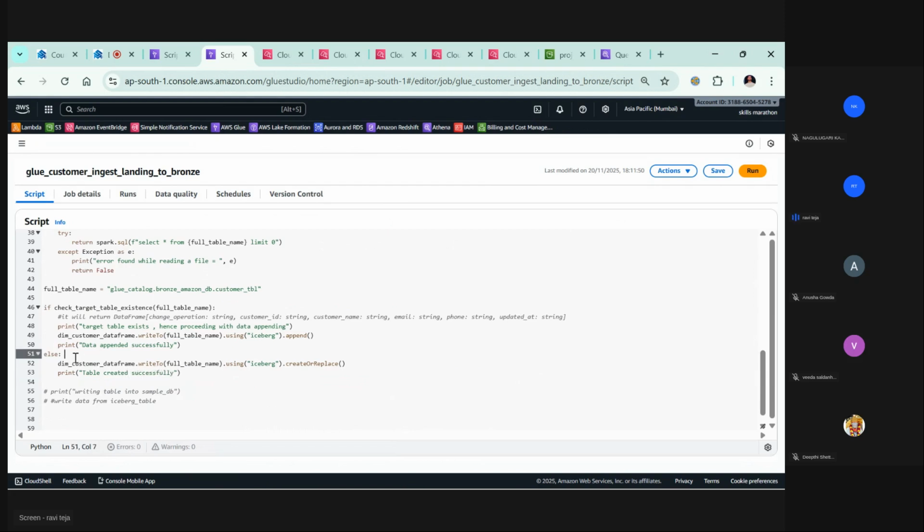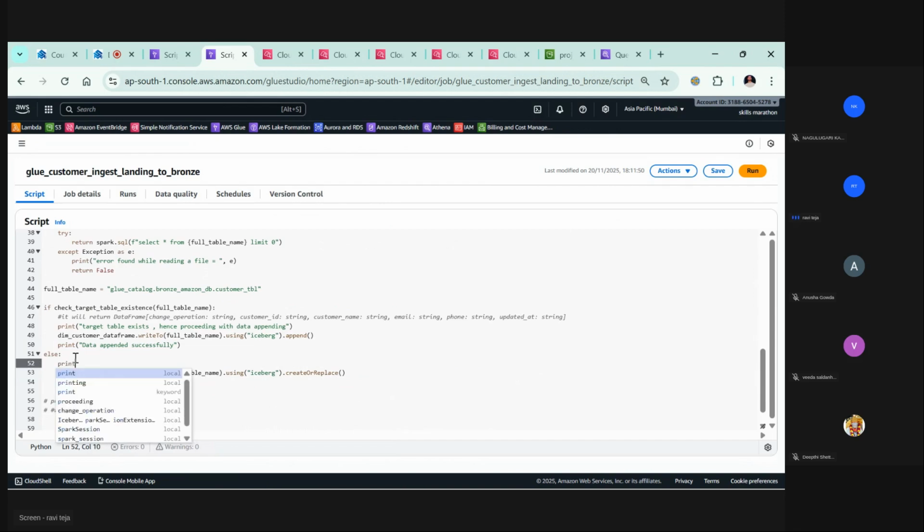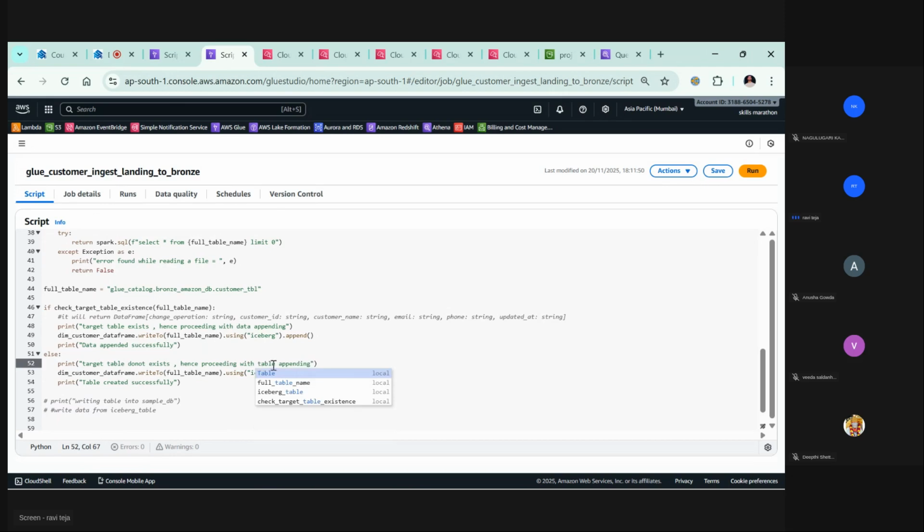Now here we can say print. Let's copy this and print it here: target table does not exist, hence proceeding with table creation. Okay, let's save it and run it.